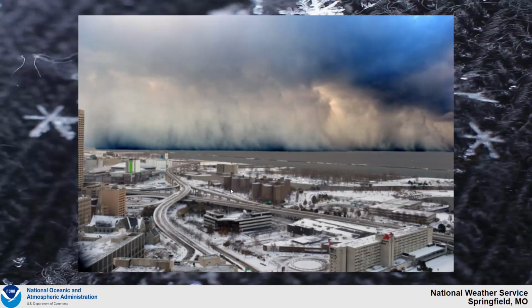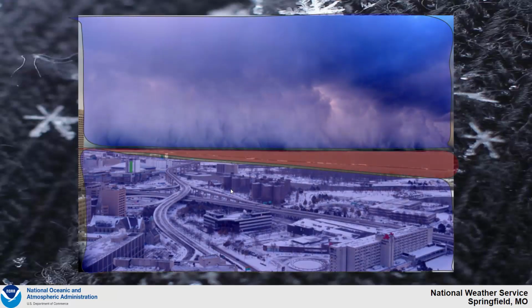And if you're thinking the clouds kind of look like thunderstorm clouds in this picture, well, it's because lake effect snow actually forms in the same sort of way as thunderstorms, and that's warm, moist air rising because it's lighter than the cooler air around it, then condensing and falling as precipitation. In a thunderstorm's case, that precipitation is rain, but in this case, that's snow.